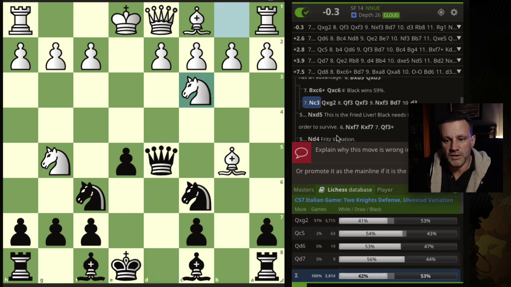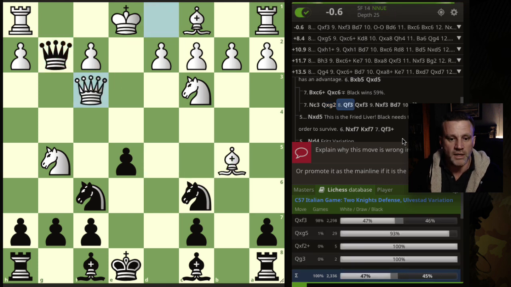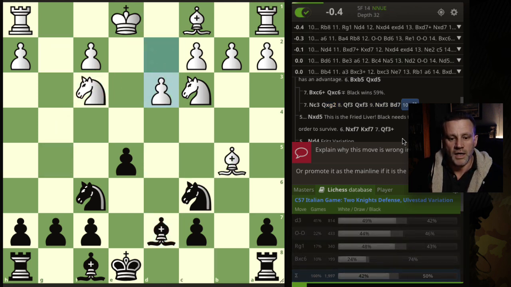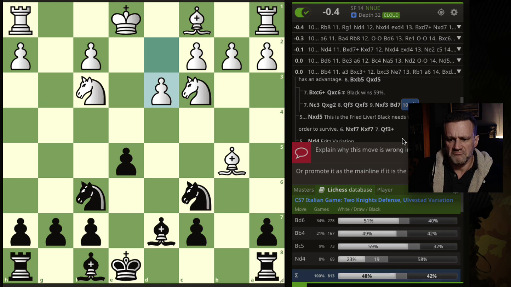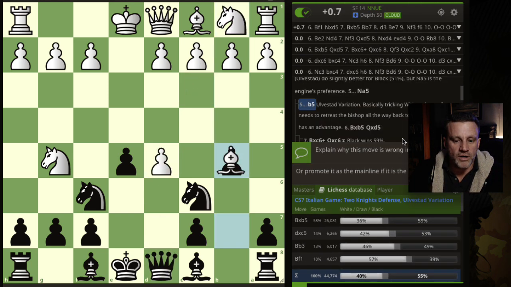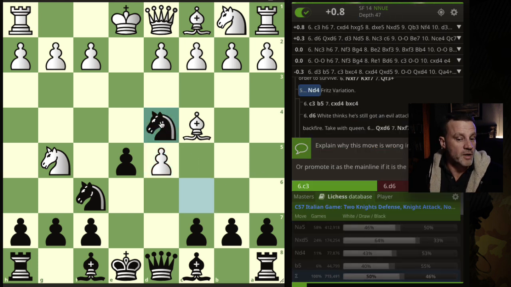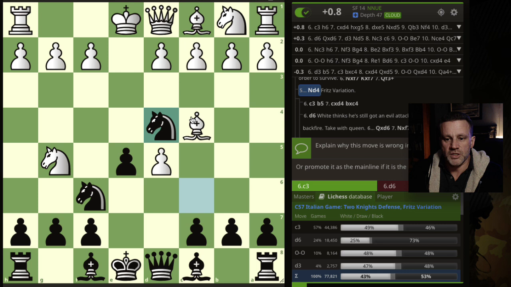They might play knight c3, and here we've just got the line queen to there, still defending the knight, and this is okay. This is okay. But you know, I haven't learned that one yet. Okay, but instead of the Ulverstad variation with b5, I decided to go with Fritz, which is knight here.